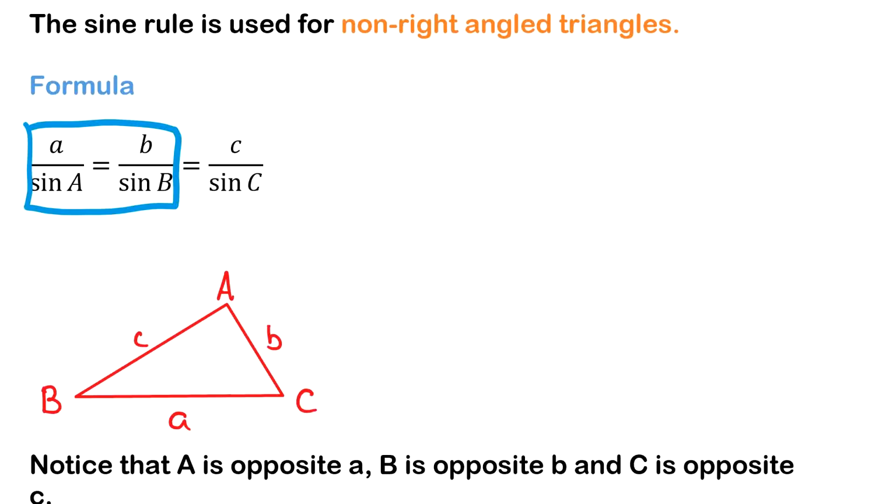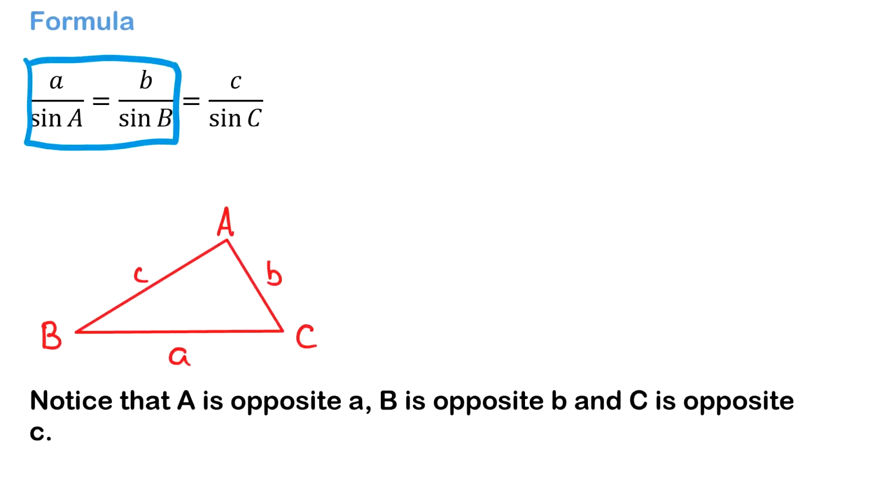On the screen you can see your triangle. Notice that our angles, so all the corners, are labelled with capitals. So we have capital A, capital B, capital C. Capitals are angles. Sides are lowercase. And you'll also notice that capital A is opposite little a. The same thing goes for B: big B is opposite little b. Big C is opposite little c. So your capital A and your lowercase a are opposites.